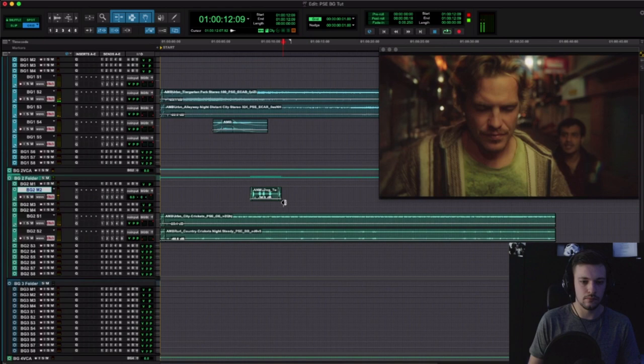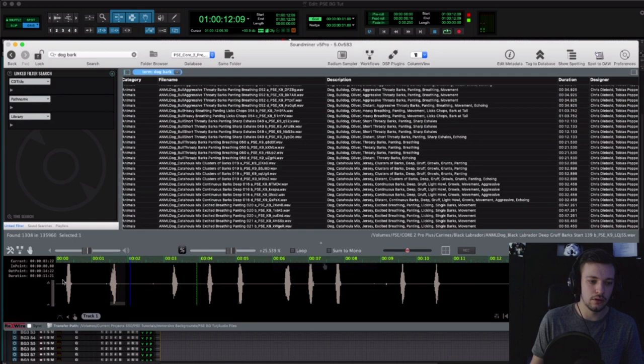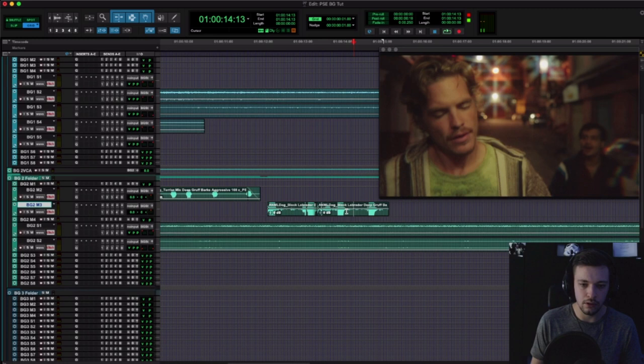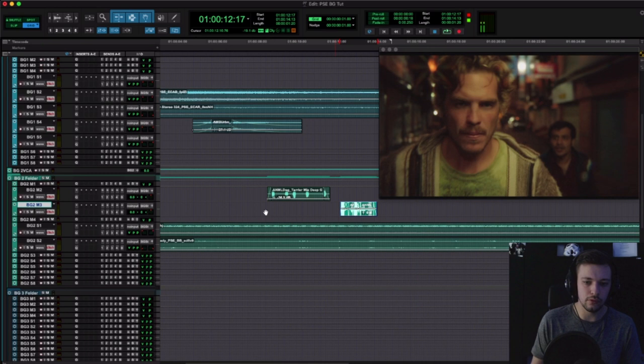Alright, so I like it a little bit later there, when there's a little bit more gap in between what he's saying. Okay, so I'm pitching him up just because the other dog was kind of low and I just like the contrast. So I'm just going to do maybe three of his barks here and cobble these together and do a little call and response. Okay, so we'll do the same automation, except we'll go slightly the other direction.